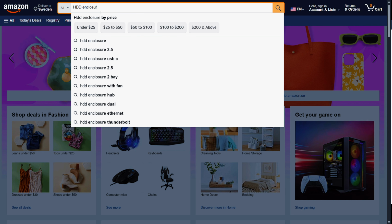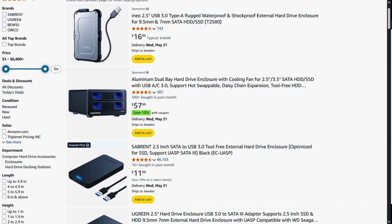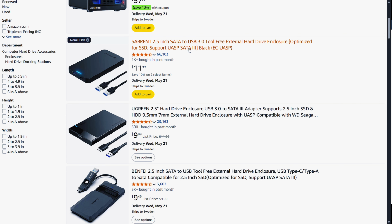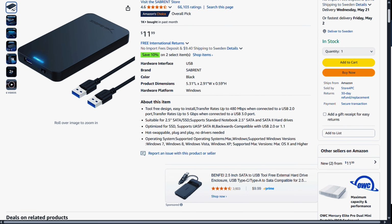Instead of this cable, I actually recommend getting a HDD enclosure. That way you can safely reuse your old hard drive as external storage. It's cleaner, safer, and more useful in the long run.